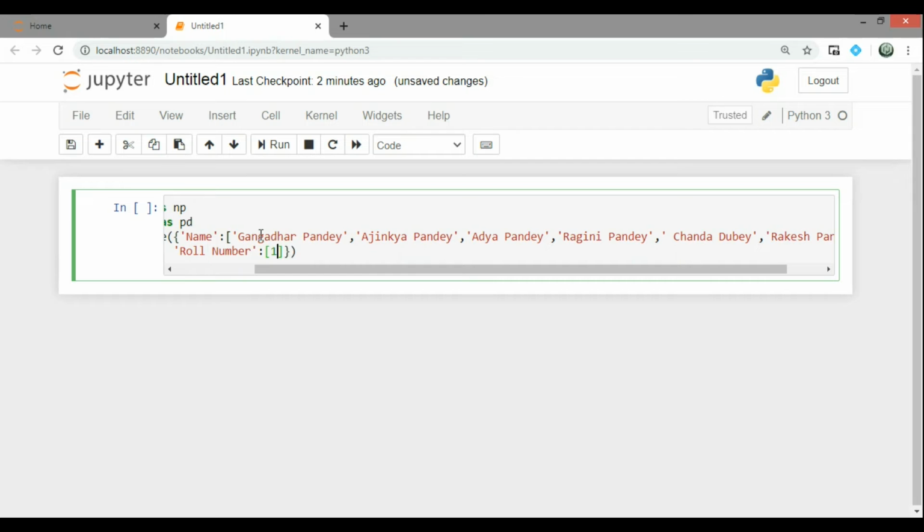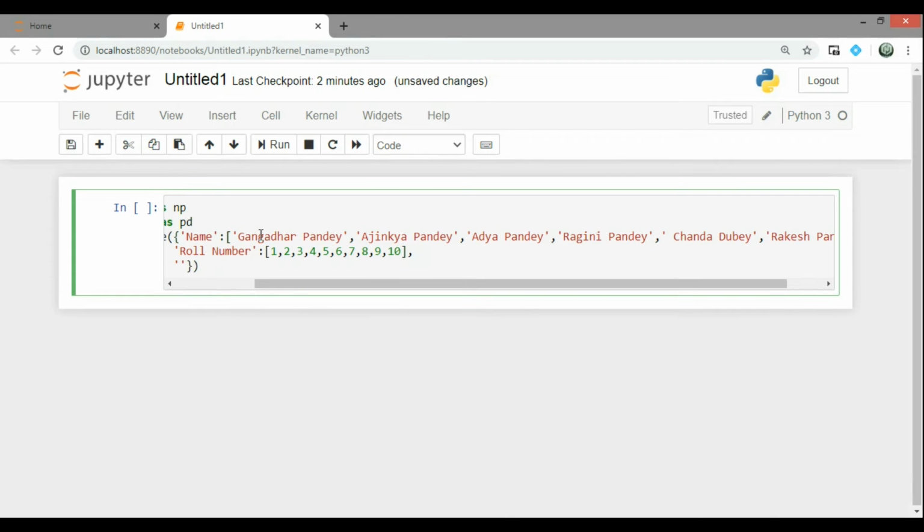So 10 names. Now you can take this column as the marks scored by the students in the subject mathematics, and here again we need 10 values because there are 10 students, 10 roll numbers, 10 marks. Some marks may be missing because some students haven't appeared in the examination. How will that data be represented? We can write np.nan, because a Pandas Series is based on NumPy arrays. np.nan means not a number.